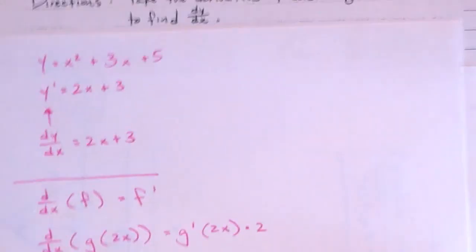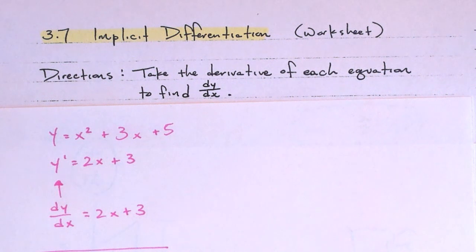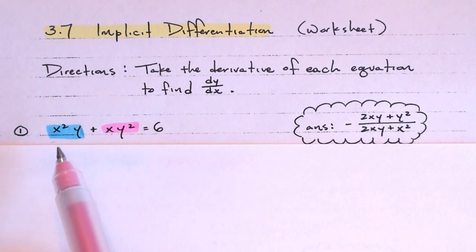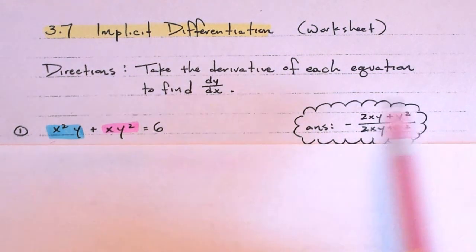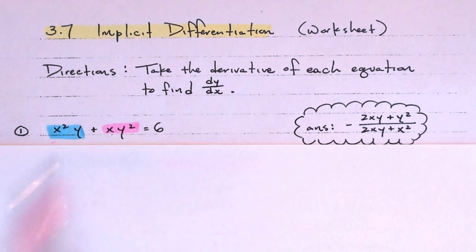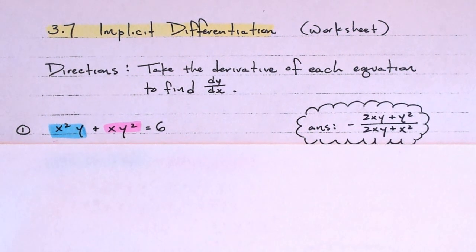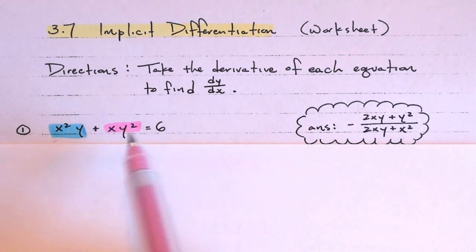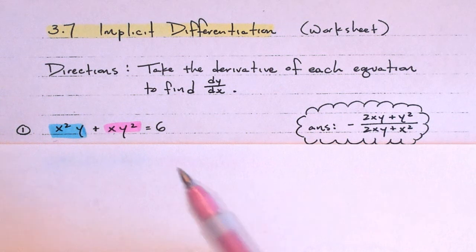So now we're going back to implicit differentiation. Let's say you have something like this. What is the problem with this? I know there's an answer, just ignore it. How come we can't do it the other way? Well, the other way, you solved for y. You can't solve for y for this equation. There's a y squared and there's a y, so that's no good.